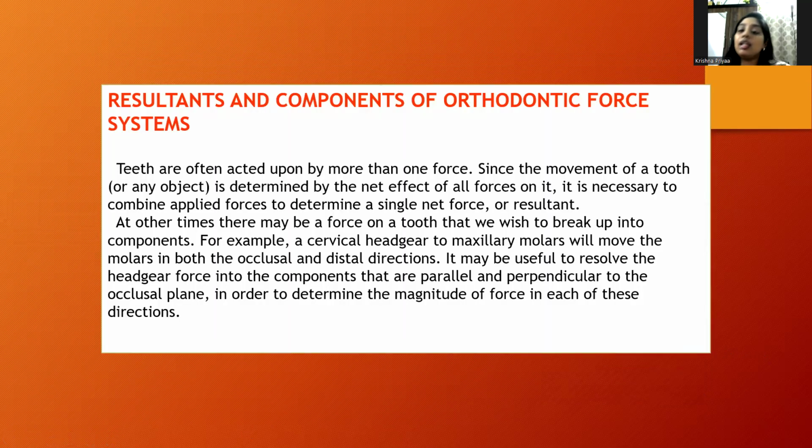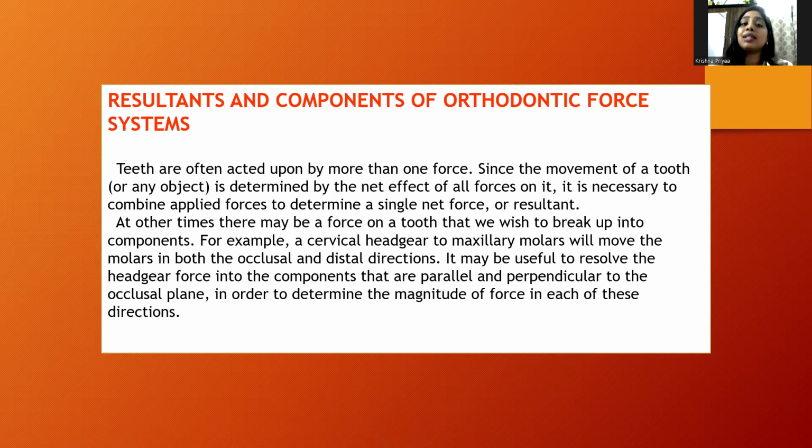So what is the resultant and the component of orthodontic force system? So pay keen attention to this point as well. The movement of teeth is actually by the net effect onto the tooth. For example, I am holding a phone in hand, right? When I'm putting my force onto that phone, it will move in this direction. But what if I'm giving a force here, here, here? It will only move in the net direction of force which is applied on it, meaning it will absorb all the forces and move finally in a resultant direction. That is, whichever direction the force was very large, it will move in that direction, obviously.